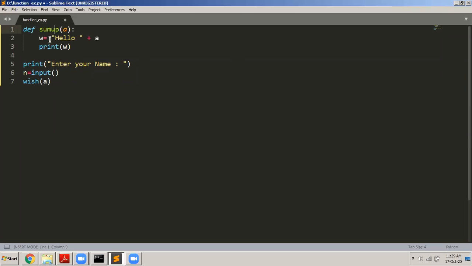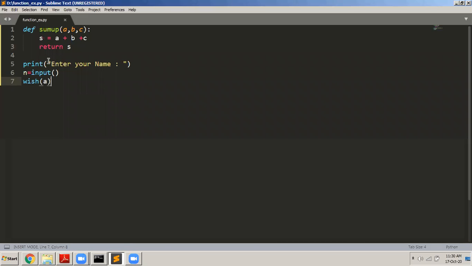So let us say I have a function called sum up. It is accepting three parameters a, b, and c. And then what it is doing is adding up the three numbers, a plus b plus c, and I have the sum of all three in a variable called s, and then I can simply say return s.